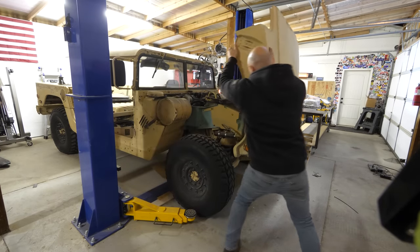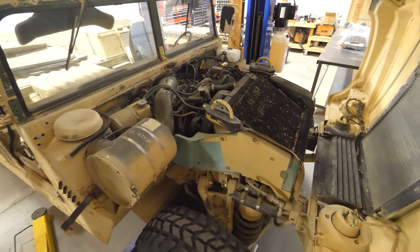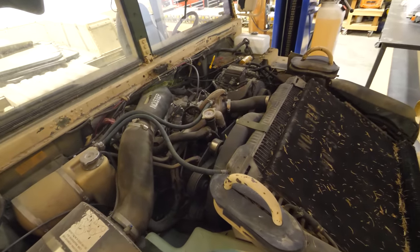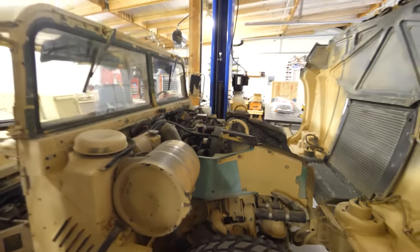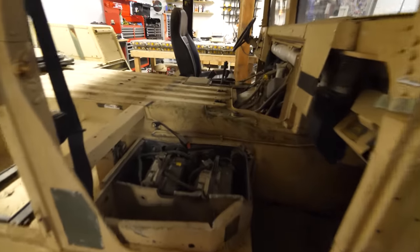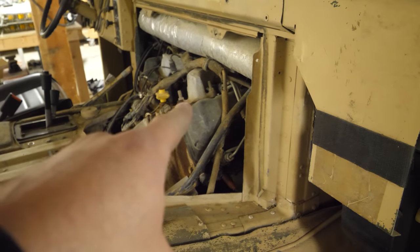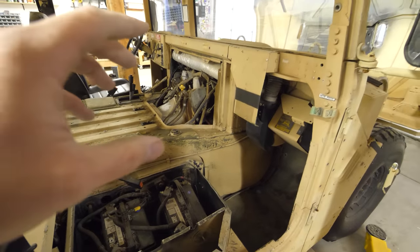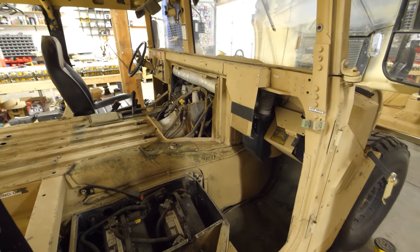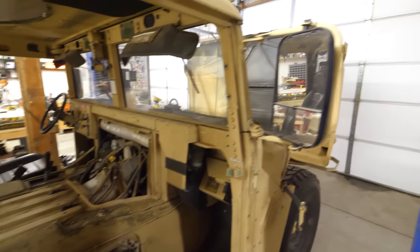Quick shot underneath the hood before everything comes out. You can see that all of the space inside of here is actually pretty well filled and used up. One interesting thing about the Humvees is that this is the engine bay, and then if we come over here, this spot inside, we can see the transmission as well as where it joins up to the motor. And that's so the driver and the passenger can actually work on the vehicle from inside the cab if they ever need to. It gives more access to the stuff underneath the bonnet.